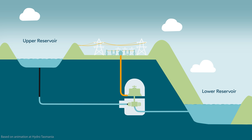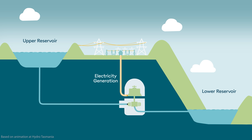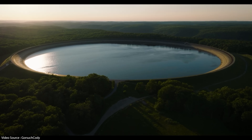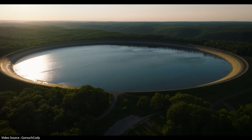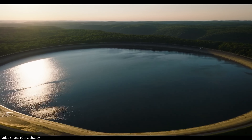Pumped hydro facilities can store a massive amount of energy, which is great for balancing out fluctuations in the power grid. Plus they can respond quickly when there's a sudden surge or drop in demand, providing that extra boost or absorbing excess energy. Unlike hydroelectricity generation facilities which necessarily have to employ dams on river systems, closed loop pumped hydro installations can be located well away from river locations, which means they don't interfere with those delicate ecosystems. The faster turnover of water also means pumped hydro reservoirs are less prone to stagnation and the commensurate methane emissions that can afflict large hydroelectric installations.